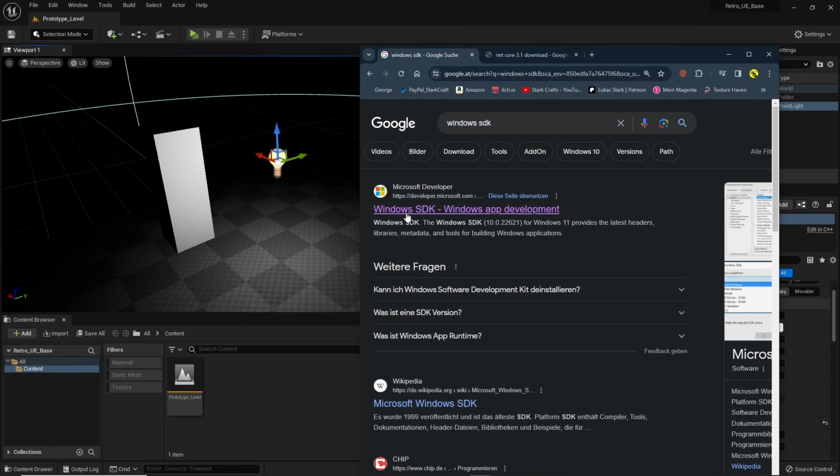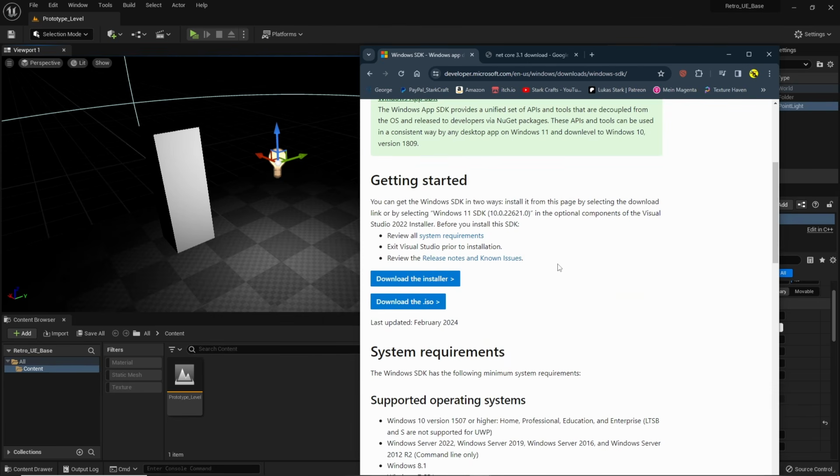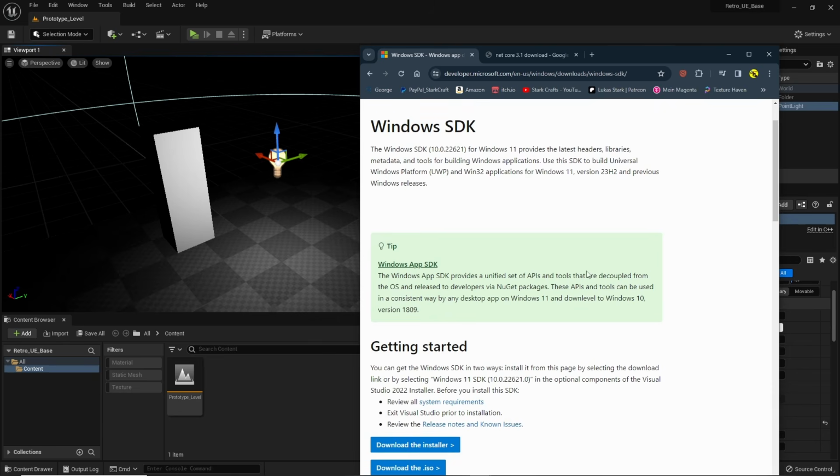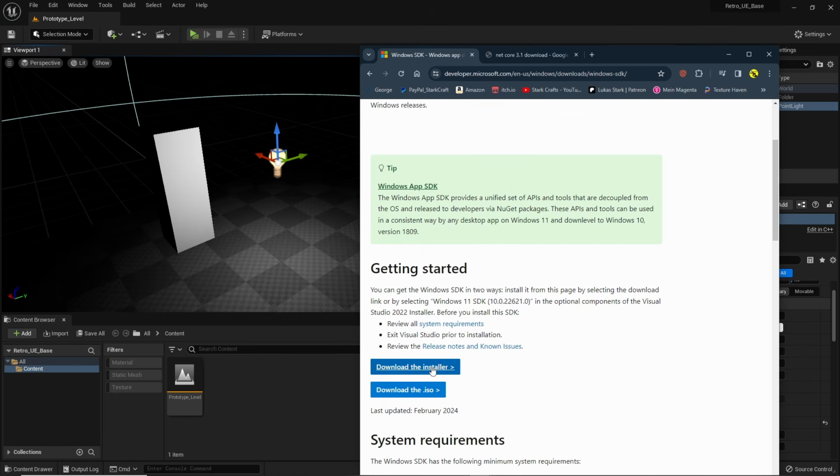It's the Windows SDK, with this URL, developer.microsoft.com, en-us or whatever. Down here, download the installer. Click it, download it, and install it. And really check the URL that you're using the real deal and not something else. Download the installer, install it, and do whatever it tells you to do.